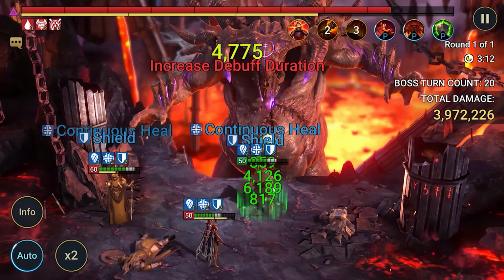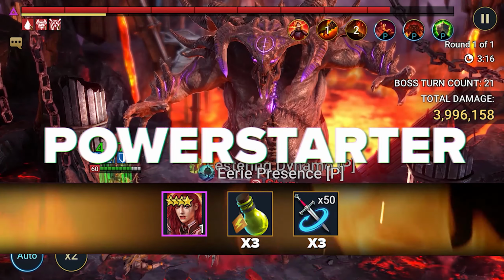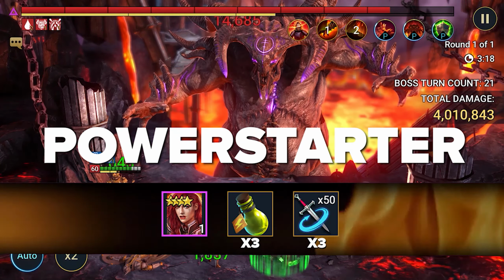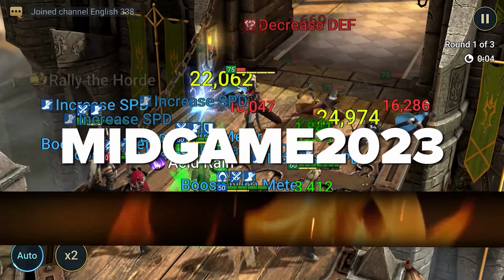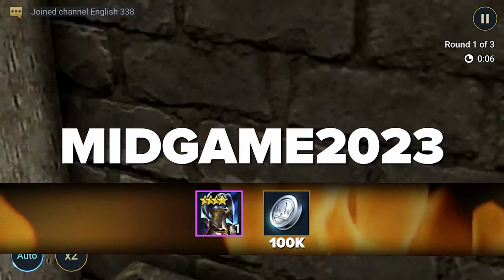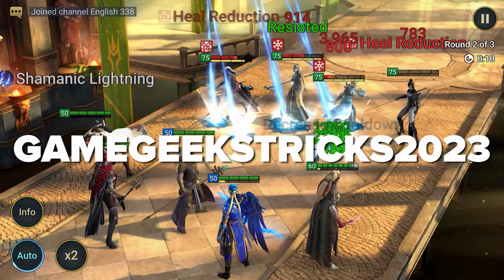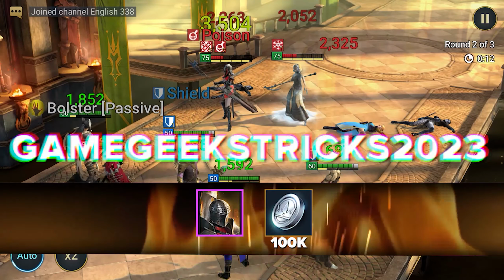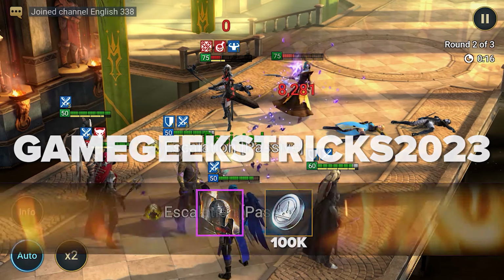The next code on the epic, Power Starter, gives epic Tallia, 3 energy replenishment, 3 sets of multi-battle for 50 attempts. There is also a promo code for epic MidGame 2023, which gives the epic hero Giscard the Sigiled and 100,000 silver. Last promo code for newcomers, Game Geeks Tricks 2023, gives the epic champion Knight-Errant and 100,000 silver. And there you have it, New Year promo codes for old-timers.